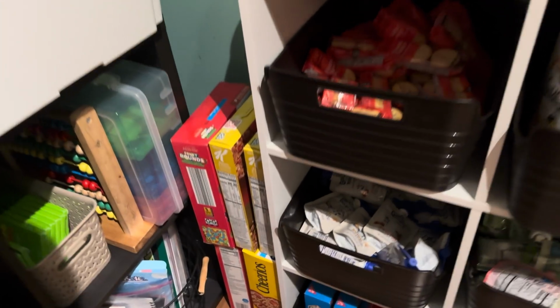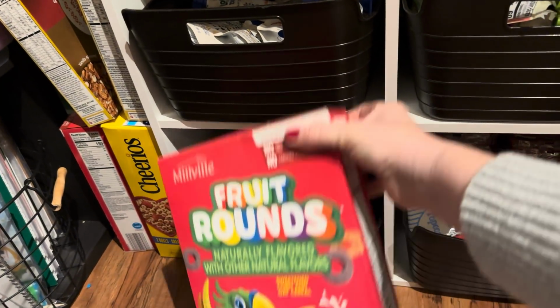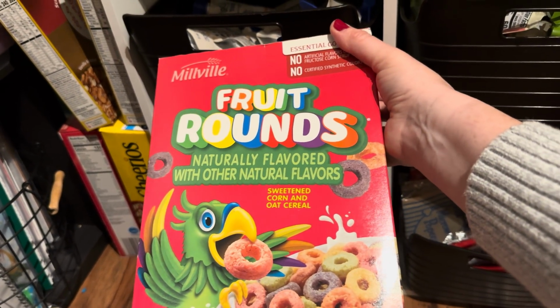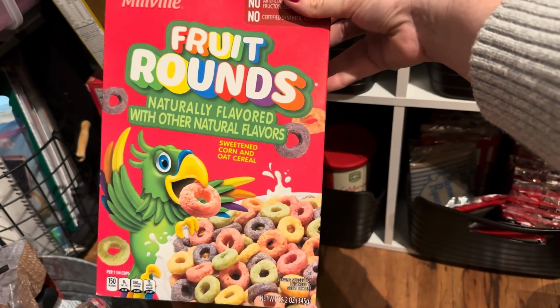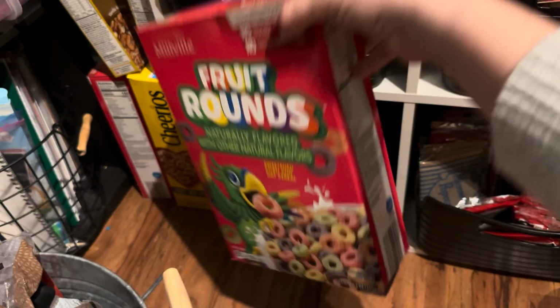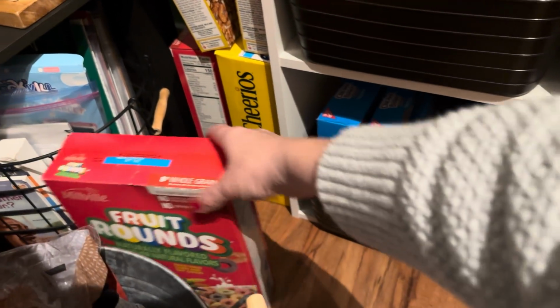And then I did also get a box of, I went to Aldi's just for bananas and I think cereal. And what else? Oh, 5 bags of apples. So I'll show you that in a minute too. But I got 2 of these. Sometimes this is nice just to have in a baggie, not even have a bowl of cereal, just have it in a baggie with no milk.